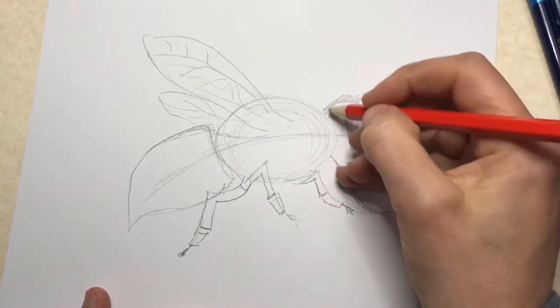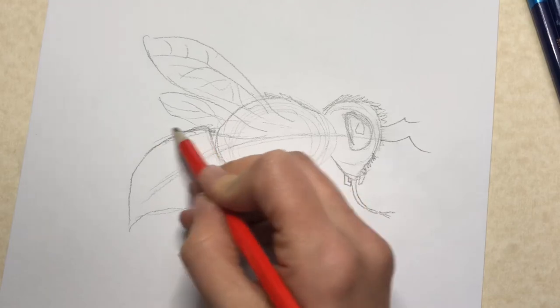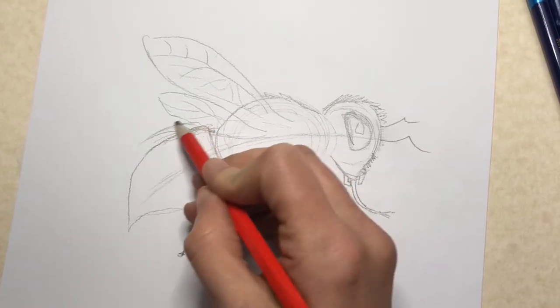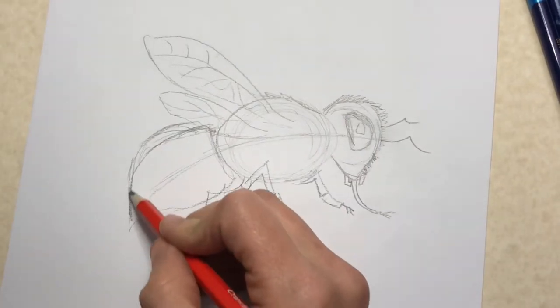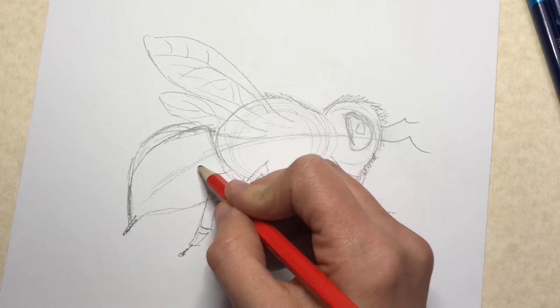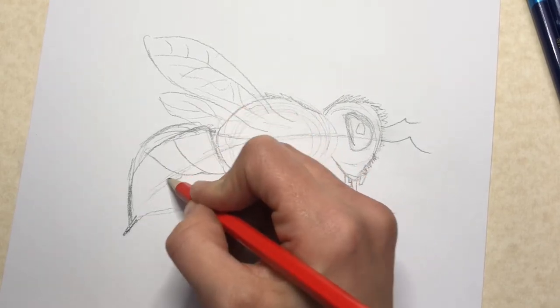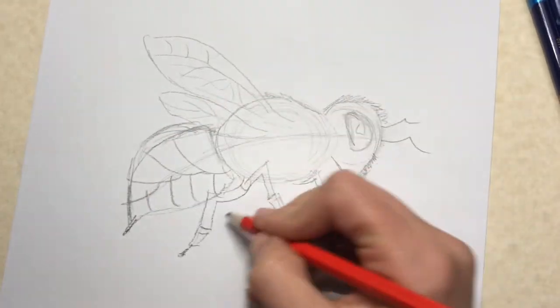Okay, so I'm going to start adding some kind of furry detail to this body. I'm going to make this back bit of the honeybee a bit fatter. I wanted it to be quite a fat bumblebee. So there's this little sting there. And then I'm going to start adding some line to the bumblebee as well.